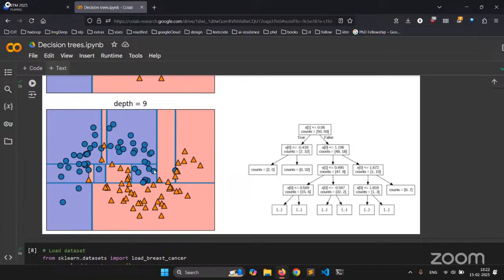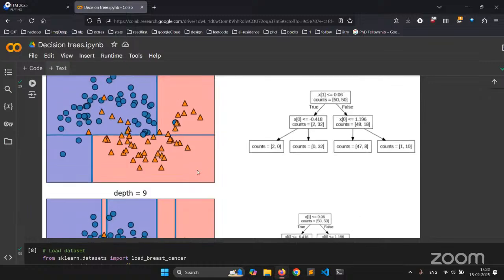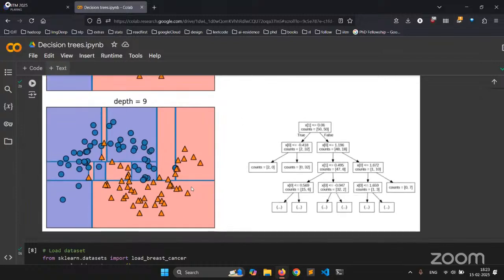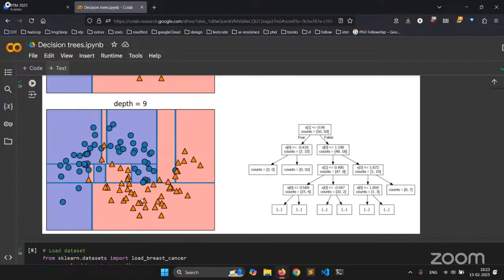So you see the depth 9 has now overfit the data set, and the accuracy on the training data point is 1 now. You see, this is not a good classification, right? Even a naive person can tell you that this is not a good classification, as you have now started to overfit the data points, and depth 2 is sufficiently a good classification model, right? You can consider the small number of misclassified triangles as some noisy behavior, and depth 2 will give you a very good accuracy compared to depth 9, because now it has started to overfit the data points.